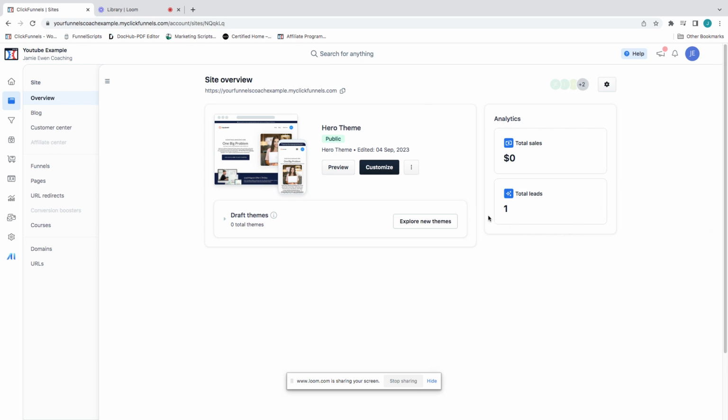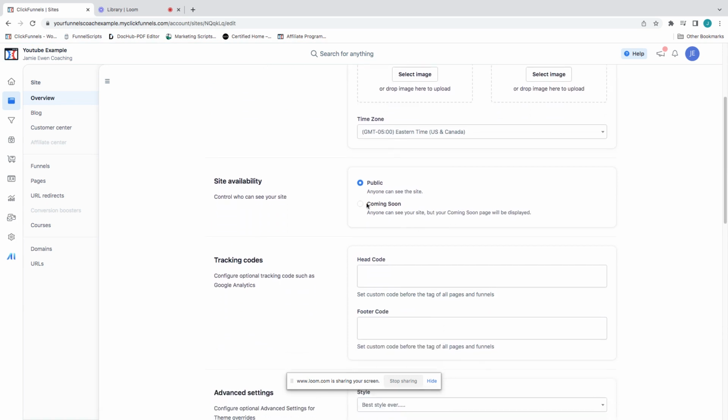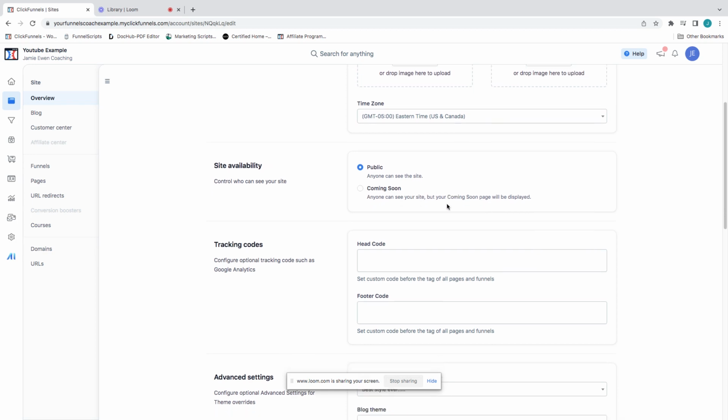So the next thing you wanna do is come in here, click, and then go into site settings, go down here. If you don't want it public, you can put it on coming soon and they'll take you to a place where they can put their email address and name, and they'll be the first person to be contacted through your marketing whenever it's live.